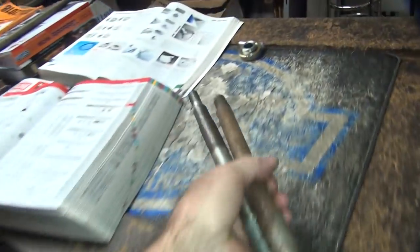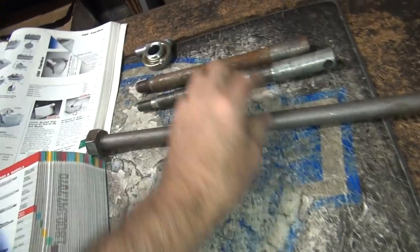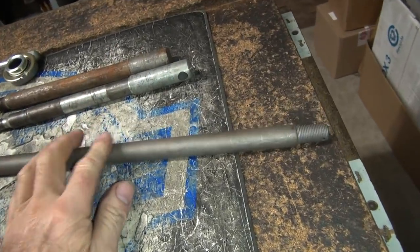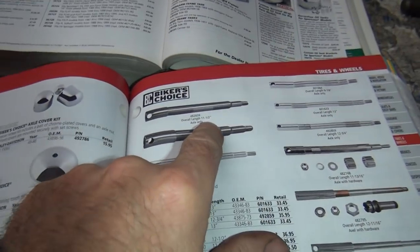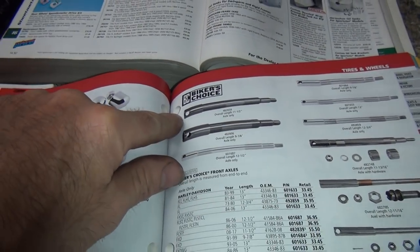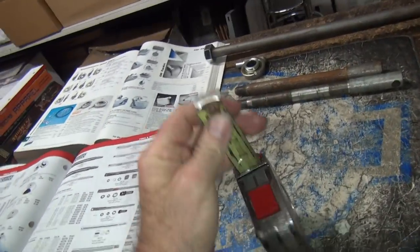I need to get a length. Just like I need a speedometer drive. I could just put one of these axles in there. That would work good. That would be long enough to go all the way across and do what we need to do. But I don't think that's the right one either. Okay, so we need an overall length. Now, I don't know what they're measuring. I bet you they're measuring tip to tip, which is worthless for measuring axles because what it sticks outside doesn't matter. It's what fits between the bearings that matters.